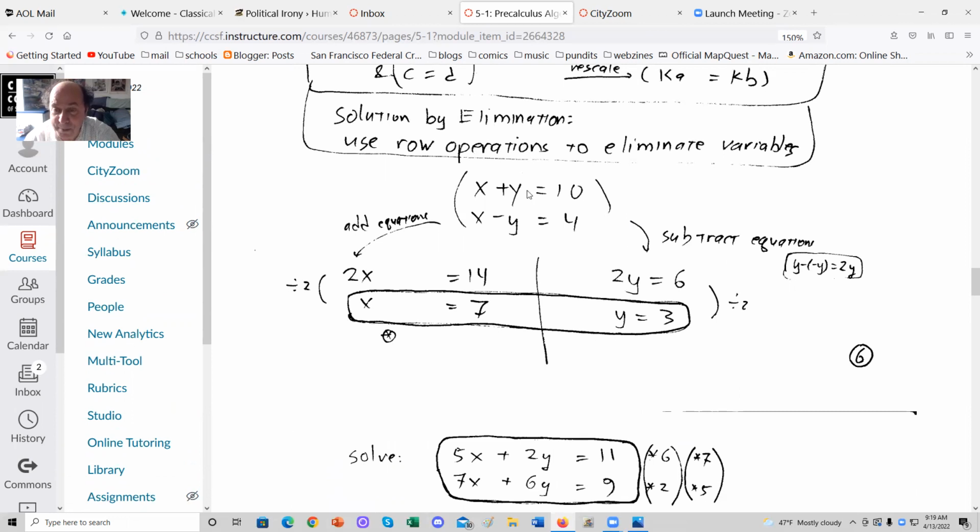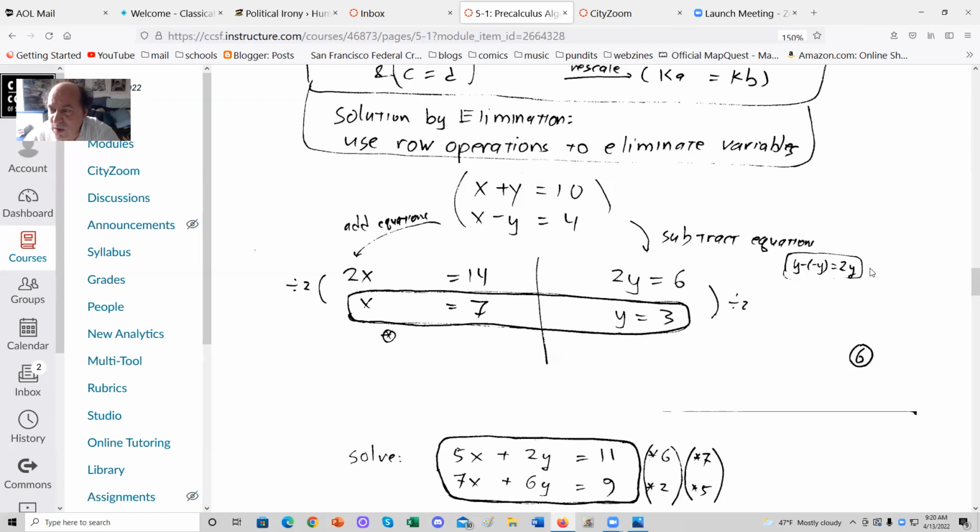For example, let's get back to x plus y equals 10 and x minus y equals 4. We already know the solution is (7, 3). If we add the equations to each other, then x plus x is 2x, y plus negative y cancels. The y variable is eliminated. 10 plus 4 equals 14. So we have 2x equals 14, divide both sides by 2 and get x equals 7, and there you go, 2 steps. Whereas you can subtract equations, and x minus x cancels.